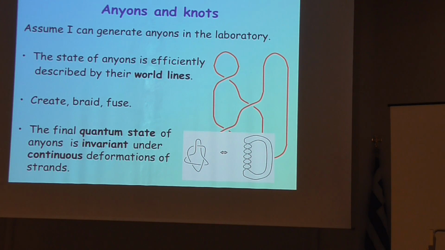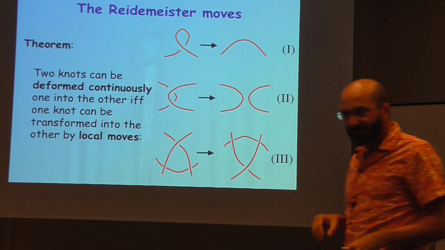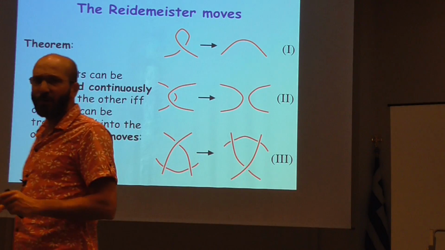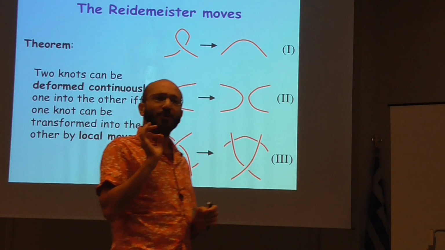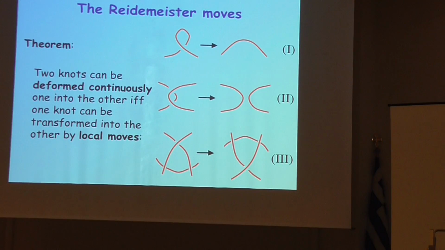If two knots are equivalent, I don't care about the shape of the string, I just want to know if they're braided together or not. So they have a promise to address exactly this problem of equivalence of knots. Now, in order to understand the equivalence of knots, there's a little bit of geometric mathematics that is very much fun. I'll present it to you, and we'll see how Jones polynomials come about.